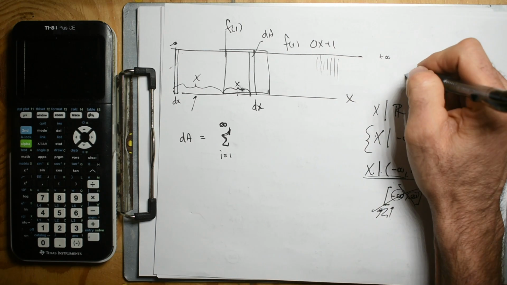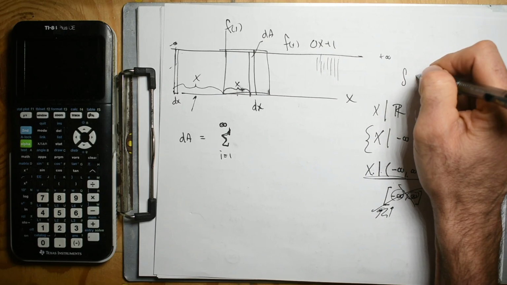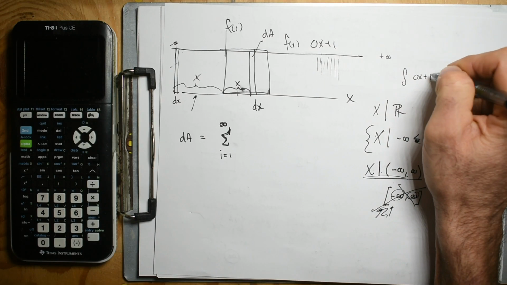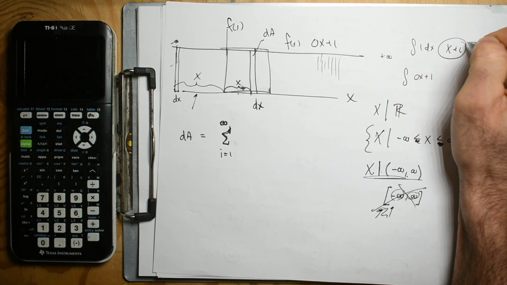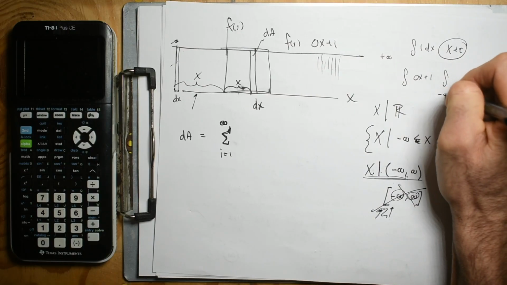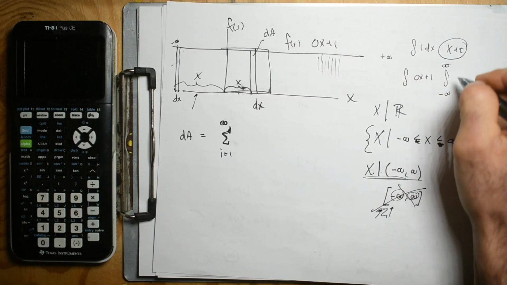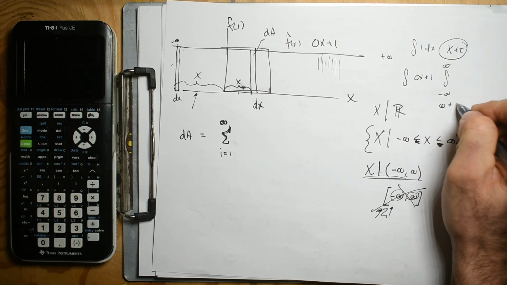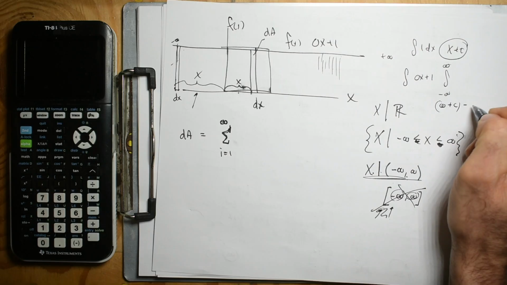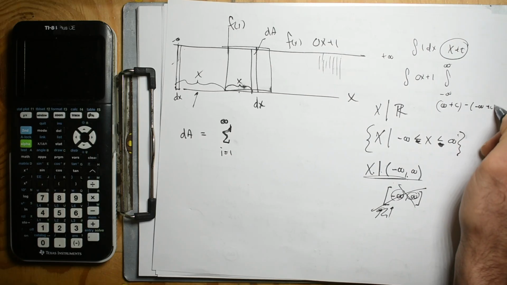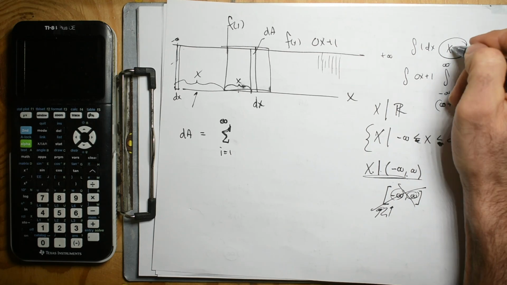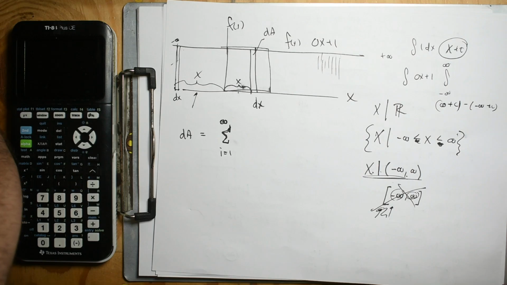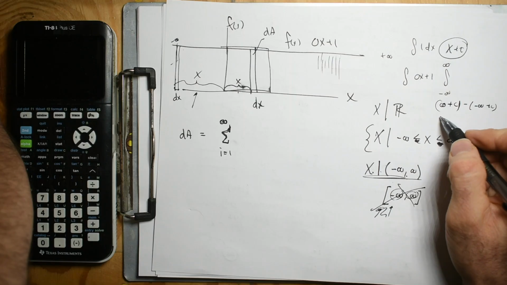Oh, and that's trippy, because an indefinite integral, if you integrate 0x plus 1, is basically integrating 1 dx, and you get x plus a constant. That's the equation you get. But if you integrate from negative infinity to infinity, you're going to have infinity plus a constant minus negative infinity plus a constant. So what are you going to get? You're going to get 2 times infinity. And does that make sense?